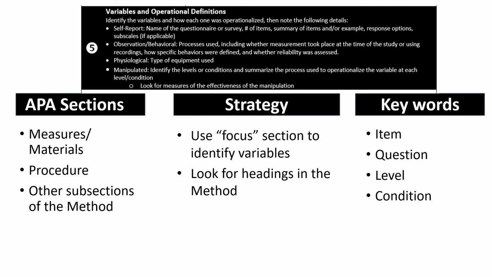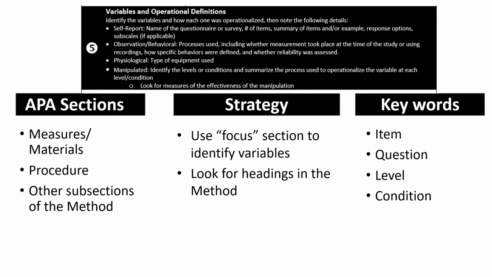The information about the operational definitions of the variables are typically in the subsections of the method, and I would say the majority of articles include a section labeled Measures or Materials that includes the details about the measured variables. I'm just going to call it the Materials section going forward. It gets a little trickier though with studies that manipulate a variable or do something to make sure all of the participants have the same experience. I'm getting ahead of myself though.